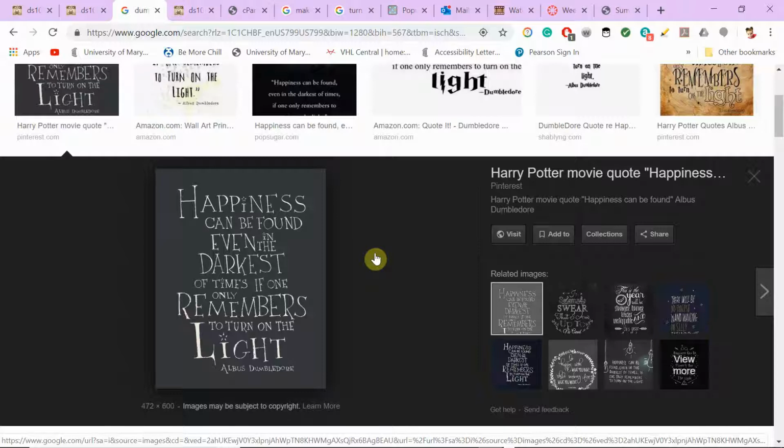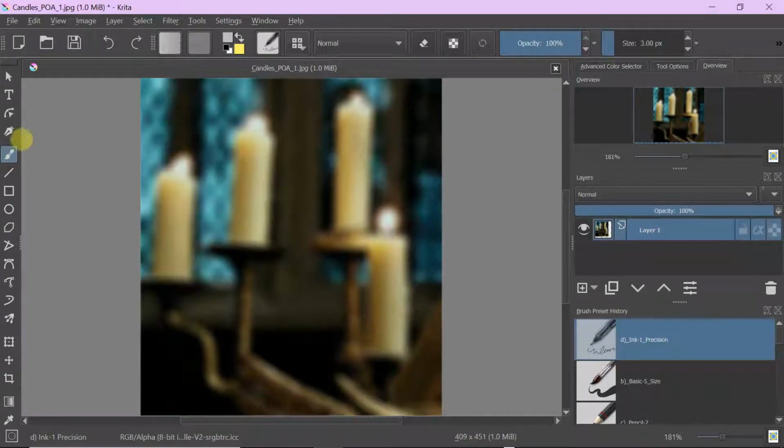This is the part where Dumbledore flicks his hand over the candle, and it goes out, and then he flicks his hand back over the candle, and the candle reignites. It's like my favorite quote from the movies. I mean, Harry Potter, there's a bunch of good quotes, but that one is the one that first came to mind when I read the assignment.